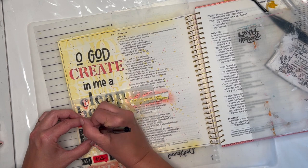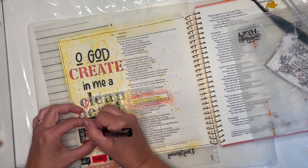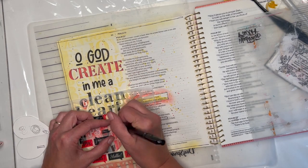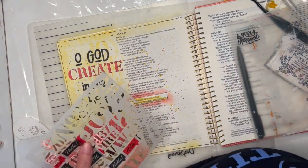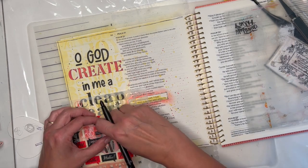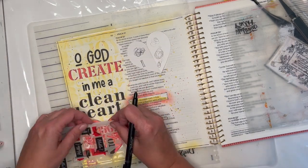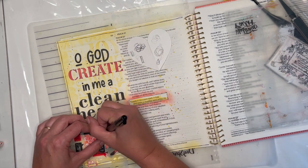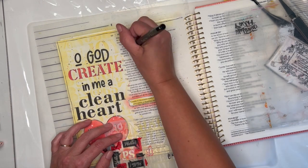Now I'm coming in with my black pen to give it an outline. It's a little bit of a messy look, but it works. It's almost easier to see without the outline, and just having it white, but it's okay. I go with it. I really fiddled with that. I did like 4 different steps to it. And I'm just filling all of that in.